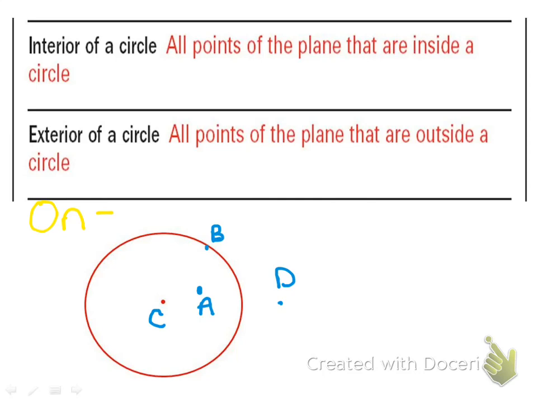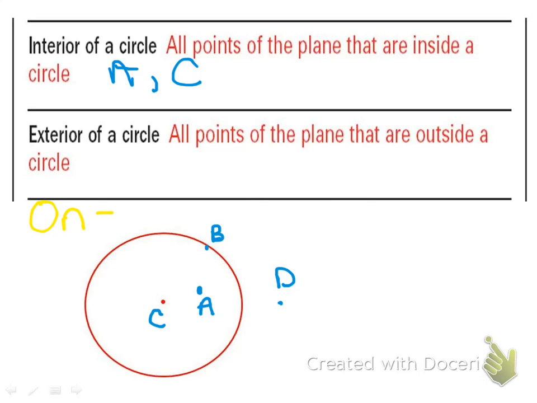Is that the only point on the interior, Joey? No. What's another point on the interior of the circle? A is the point that Christian named. Obviously, B. B is not on the interior of the circle. It is not on the inside of the circle. Anthony, what's the other point that's on the interior of the circle? Point C. Points A and C are on the interior of the circle.